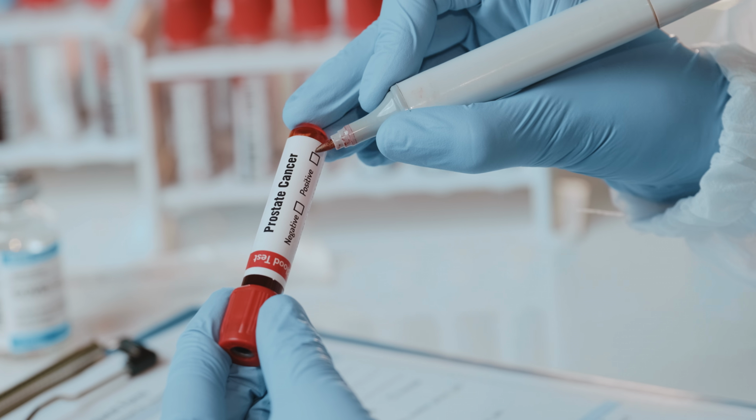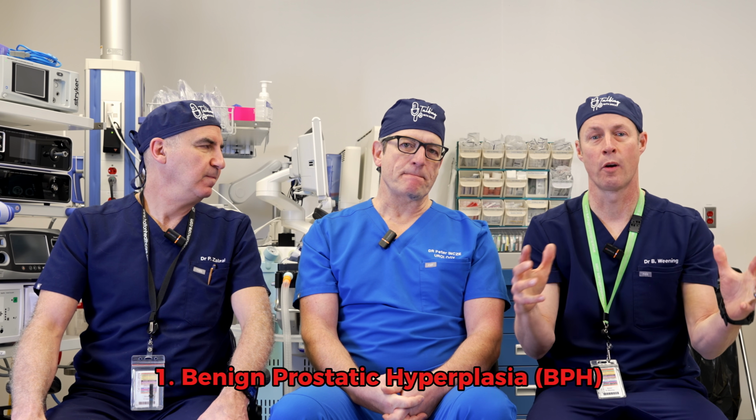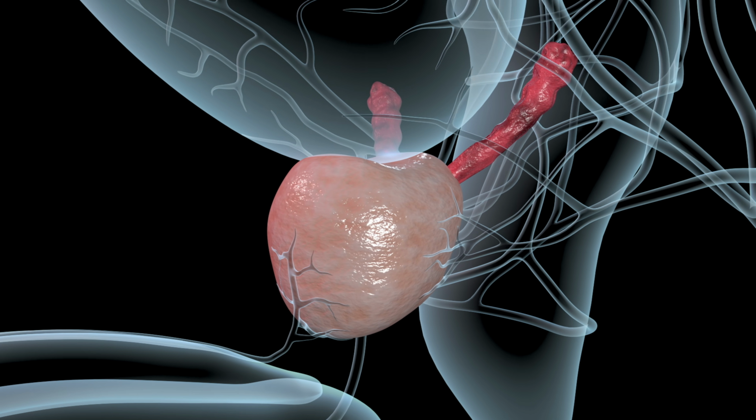Okay, and we order a PSA to try and detect prostate cancer, but these are things that may give you a false positive. Okay, so number one is BPH. We use lots of letters and short forms. Benign prostatic hypertrophy. So as men age, their prostate can grow, and then when it grows, this can lead to increased PSA measurement. So if you have a little prostate and a higher PSA, that's more concerning than if you have a big prostate, which is not a sign of cancer. An enlarged prostate is what happens to a lot of men when they get older. The prostate enlarges, PSA can go up because of that.